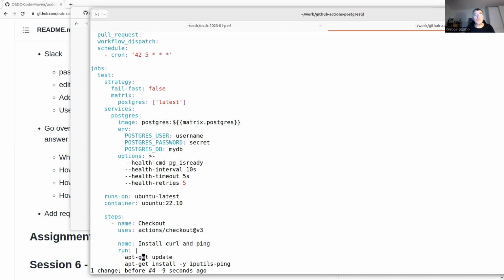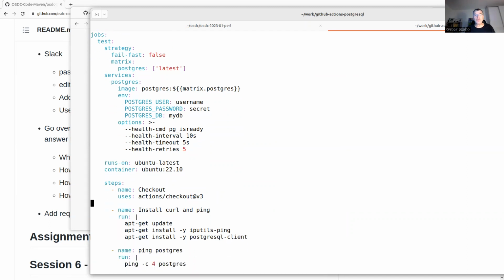And then here is your code, your actual code. So you say, okay, check out my source code. And then, because it's an Ubuntu image, use apt-get to install some stuff. Specifically, I installed the PostgreSQL client, because this is only demoing how to use the client. Obviously, if it is a Perl script, you would install the DBD::Pg, I guess.